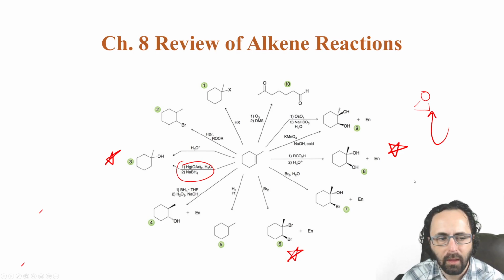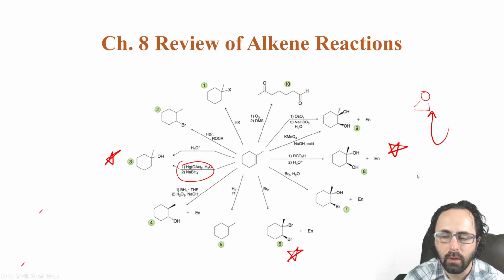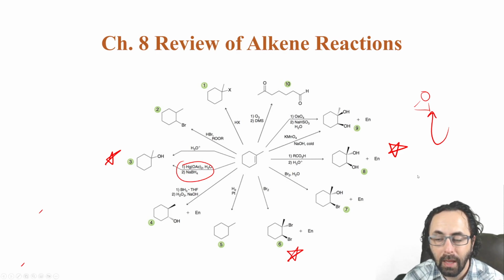And we're going to continue that strategy as we learn more reactions and we move on into alkyne reactions today, chapter 9. We're going to move into radical reactions, chapter 10, and we'll finish with chapter 11 that has to do with synthesis and provide a few tips on how to approach synthesis problems.